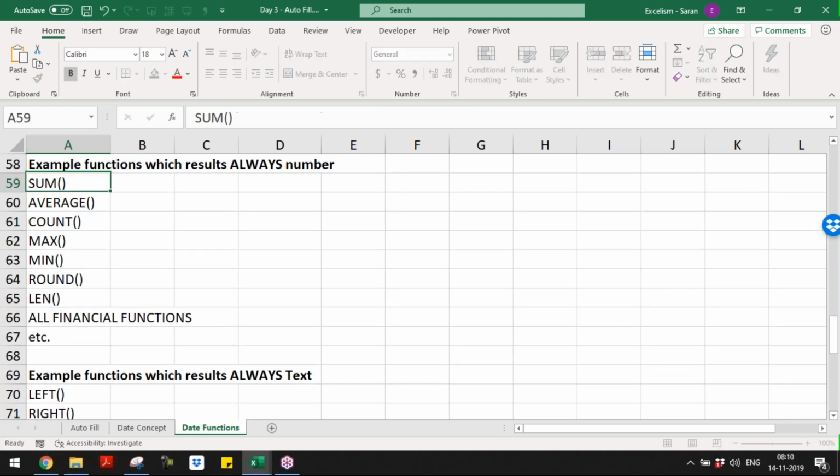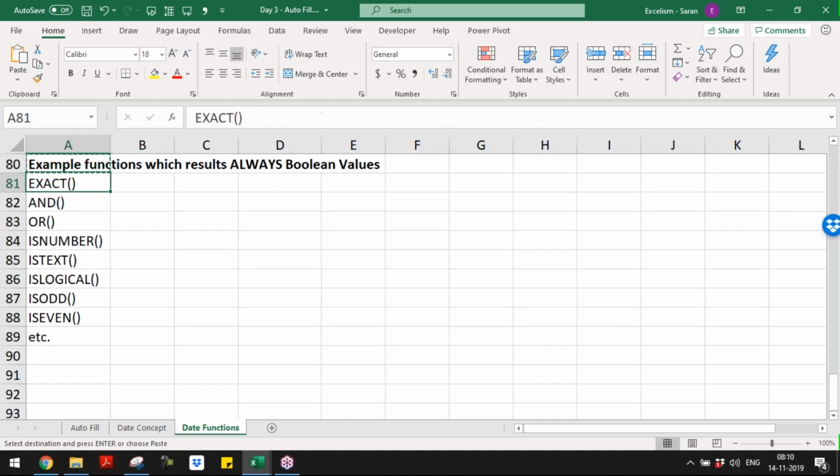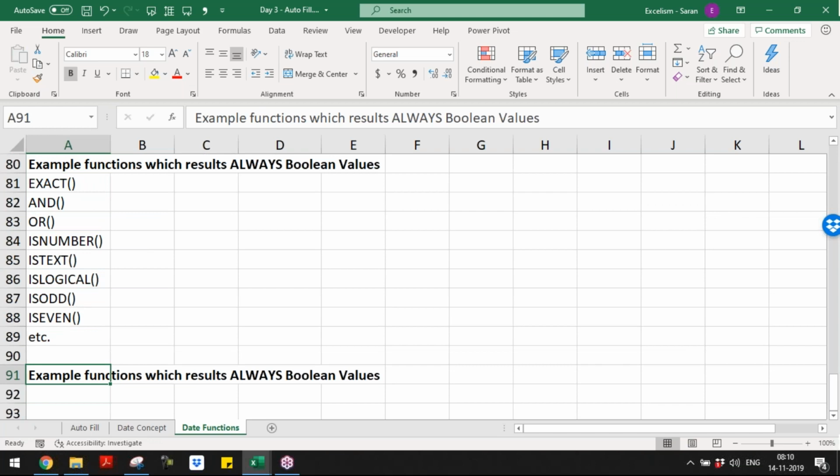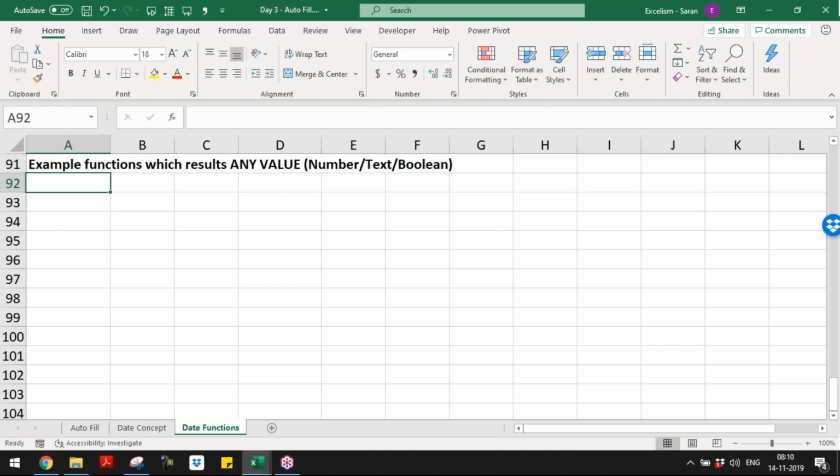Now, the last important one. Can you give example functions which results anything? Results any value. That means either number or text or Boolean value. Anyone? VLOOKUP function, because in the VLOOKUP function, whatever there in the cell, it will extract.